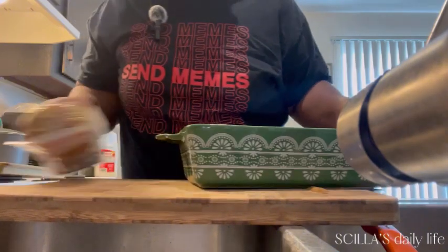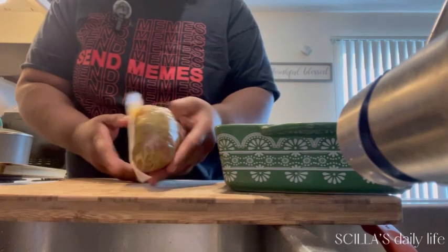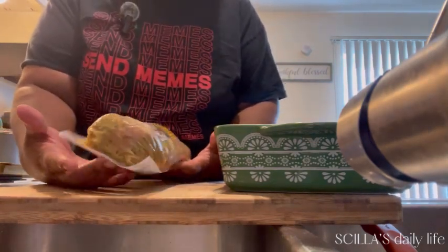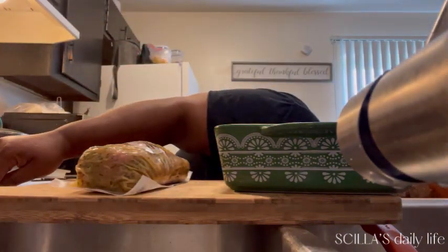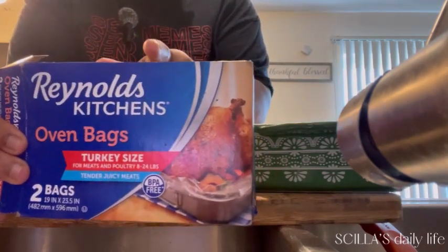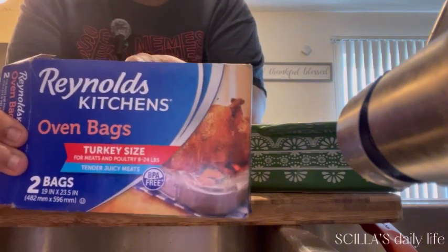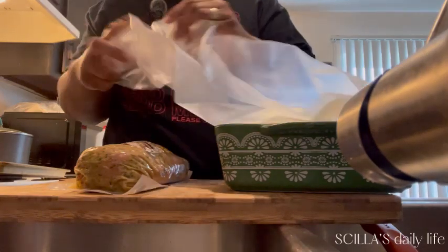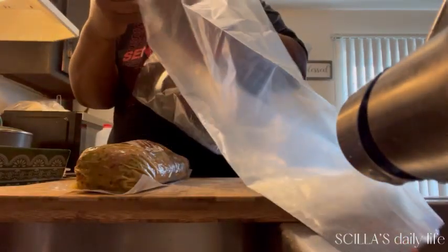So I'm about to make a pork loin. Put this in the oven real quick for Sunday dinner. What I do to get my pork loin really juicy and moist and cook up fast, I put it in this. Whenever I cook a roast or pork loin or a turkey, I put it in these. And for some reason, it cooks so fast. I don't know. It's kind of big, but I make it do what it do.